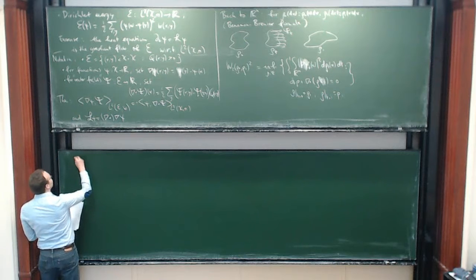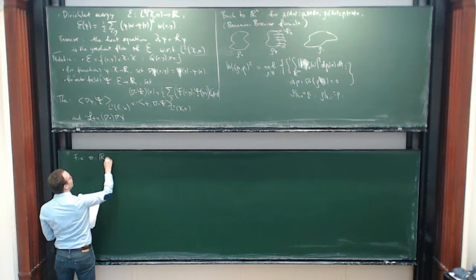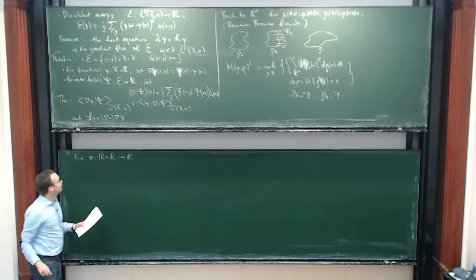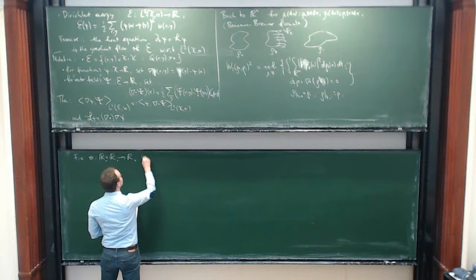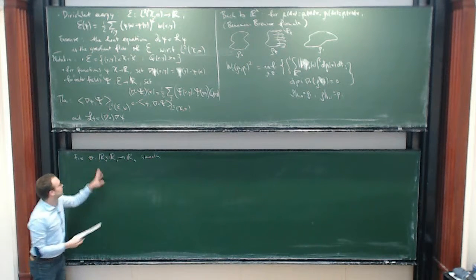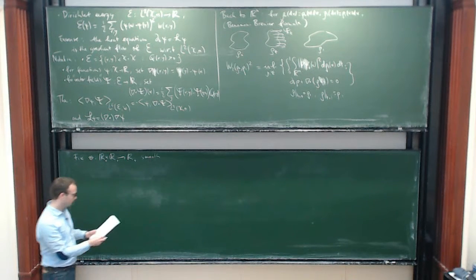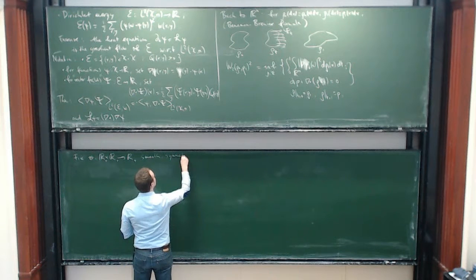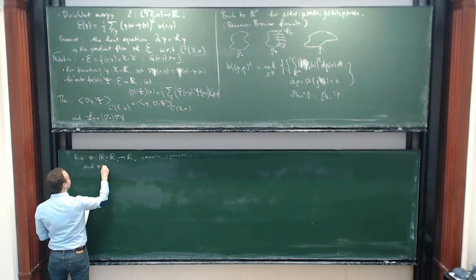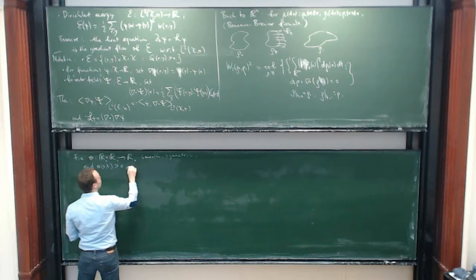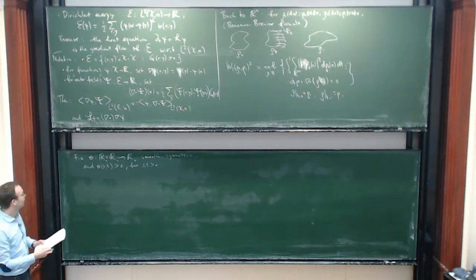Okay, so what I'm going to do is the following. Once and for all, I will fix a function theta from R plus times R plus to R plus, which is nice and smooth, except at the boundary, where it doesn't have to be smooth, but in the interior it's smooth. It's symmetric. And I assume that it's positive in the interior, so theta of s,t is positive if s and t are positive. This function I fix.